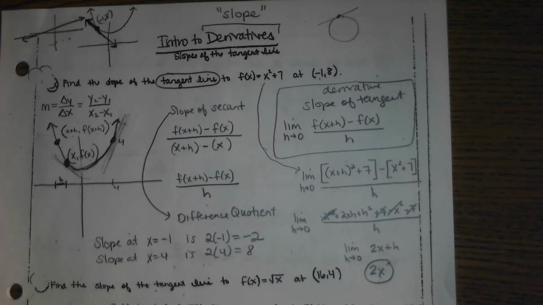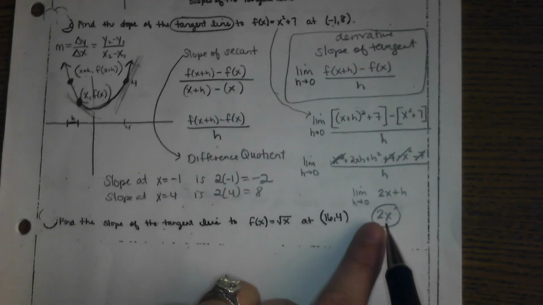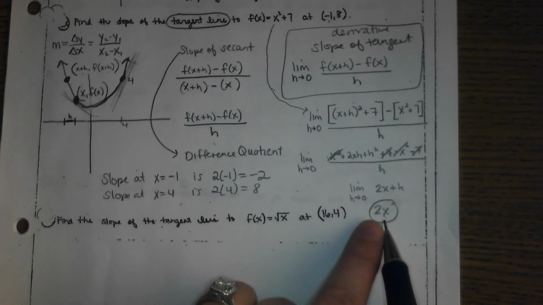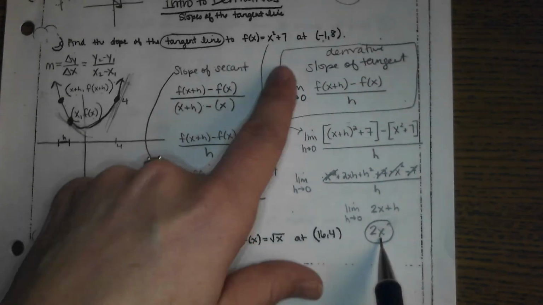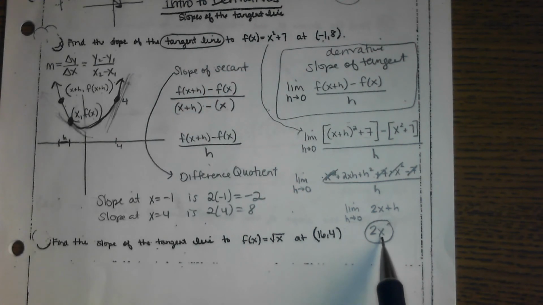Where the meaning behind all of this comes. And we got down to the very end, and we got an equation that could be used to find the slope at any moment on that function. So at any x value, we could just plug that x value into here, and we would know the slope at that x value. So the notation for this, I did not get to this yesterday.